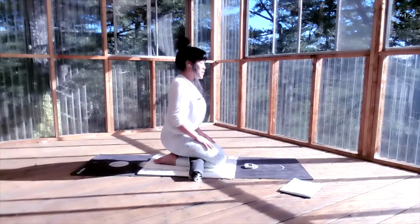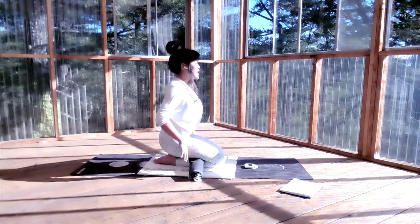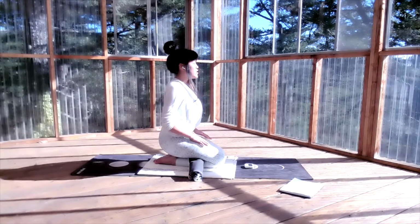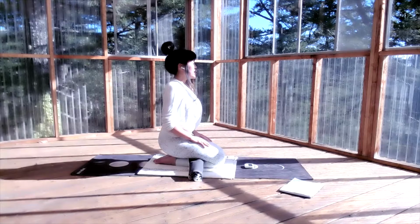We'll hold here for 1 minute and progress the blanket down to stimulate different parts of our foundation, our lives. And you make room through this compression into the awareness of your first chakra, this earthy connection.